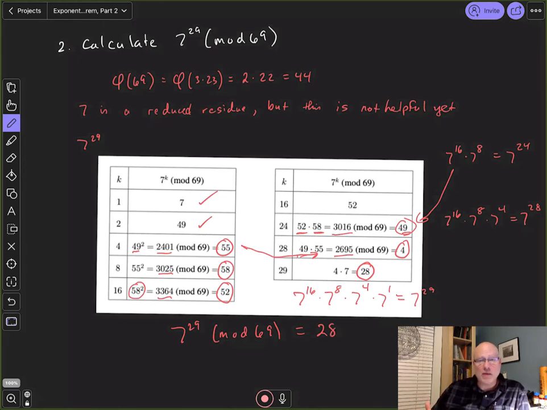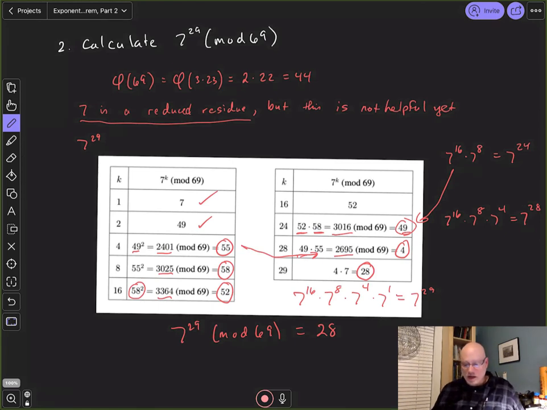Now, one thing to point out about this: remember I mentioned that 7 is a reduced residue. It actually doesn't matter. This repeated squaring method works whether it is a reduced residue or not. So we can't use Euler's theorem if it's not a reduced residue, but we can use the repeated squaring method. So that is a tool that we continue to be able to use. And like I said, this is all made possible by the fact that we can build all the numbers just by using binary values. So keep that in mind. That's one of the reasons why we are able to do this so nicely.